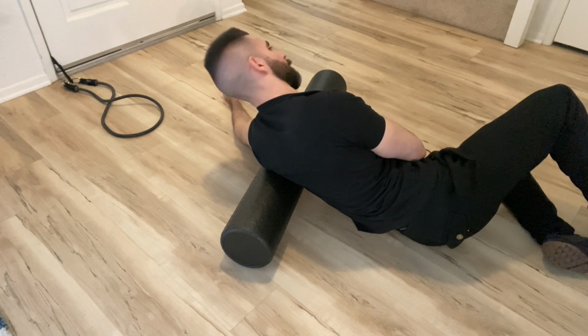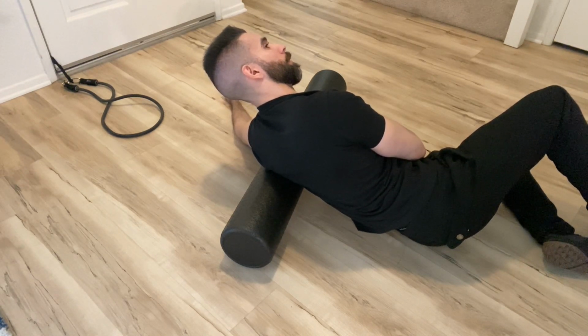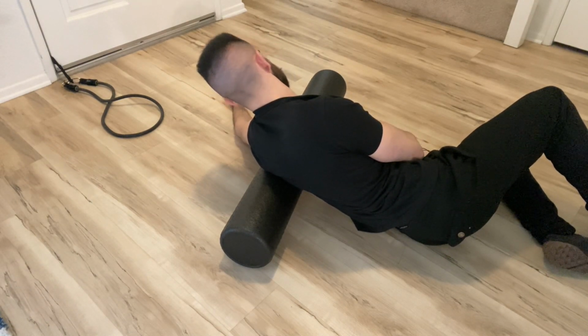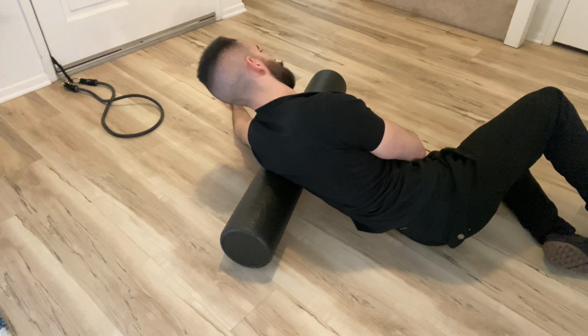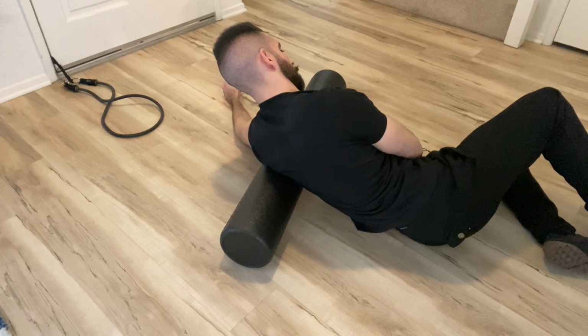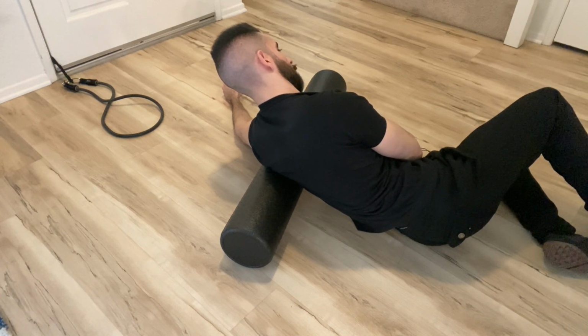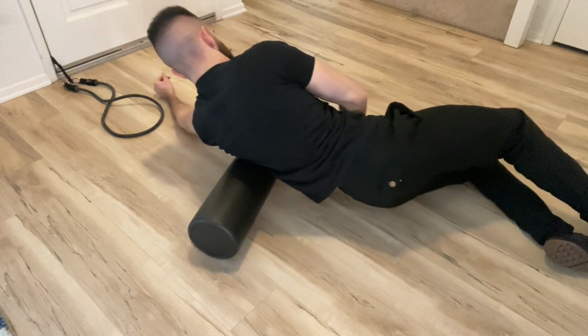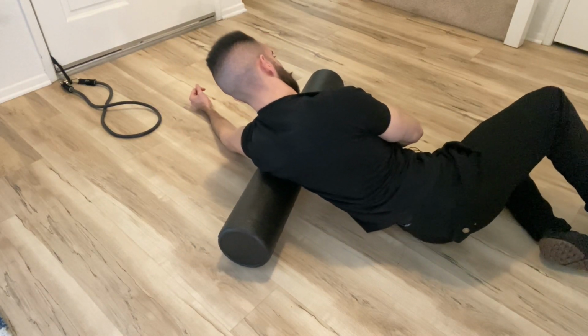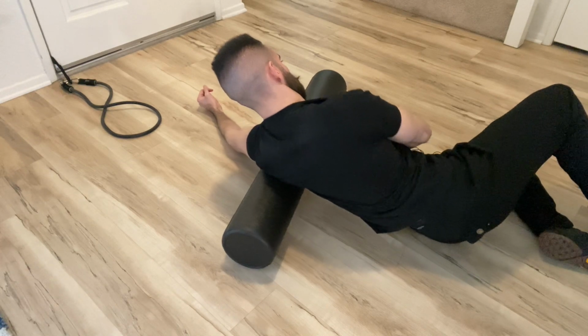And again, this is something you want to do before your workout, before you do back, before you do chest, before you do, maybe you have a shoulder and arm day or something like that. Try to get it in before, okay? Very important if you want long-term success of not injuring yourself and keeping the shoulders healthy, keeping your back healthy.